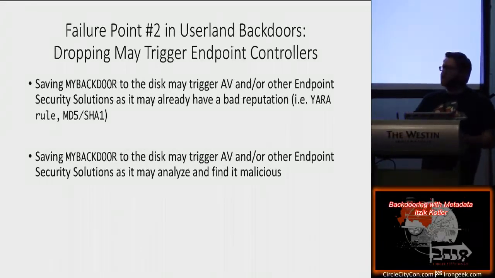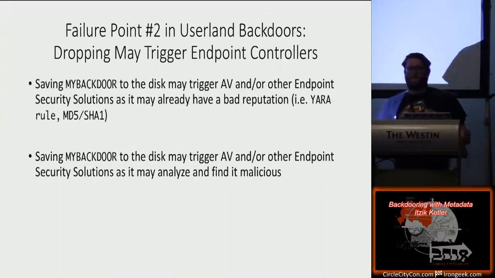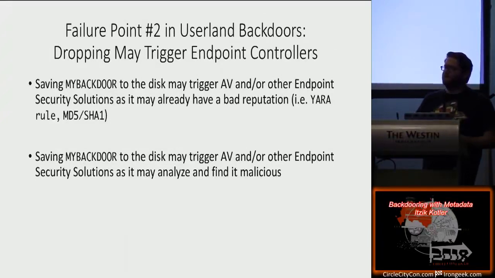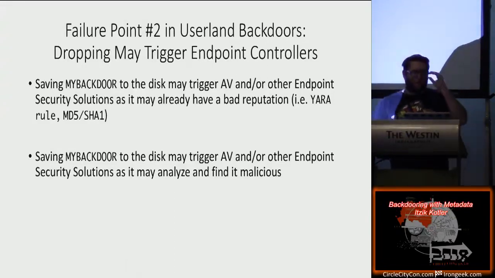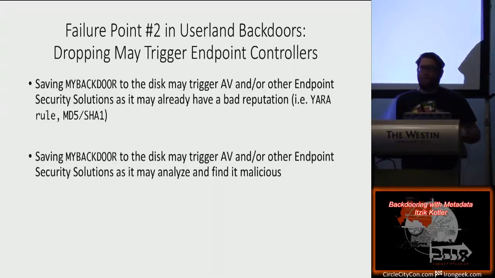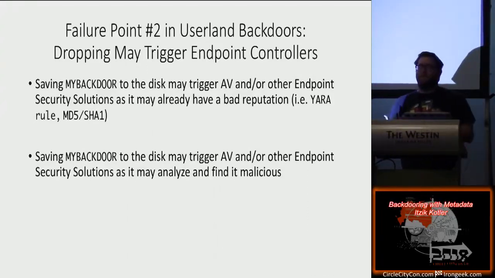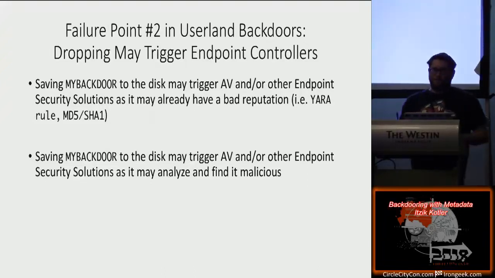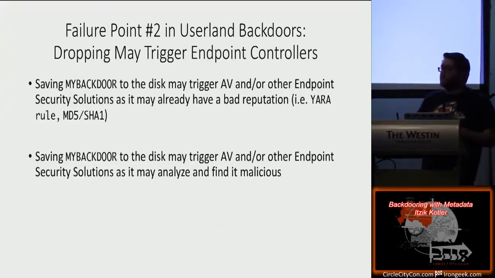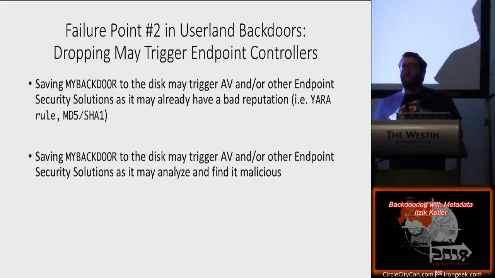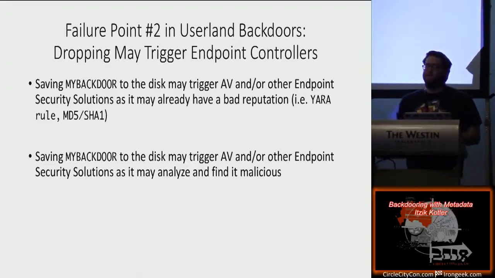The second failure point is obviously once you transfer it over the wire, it comes to a point where you have to drop it into the disk. And dropping it into the disk, again, we meet a different type of security controllers that may pose a challenge to us, right? So saving the backdoor, again, the malware backdoor tool into the workstation, the endpoint, it may already have a reputation associated with it. So the sheer act of saving it to the hard drive may end up raising a flag. And then again, saving it into the hard drive may trigger other security solutions to further examine that piece of software, and then it can come back again saying this machine has been hacked.